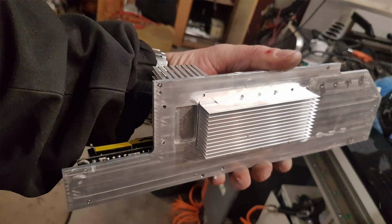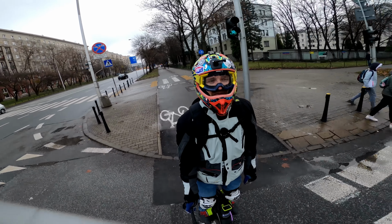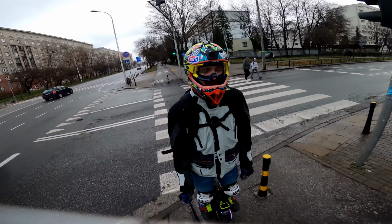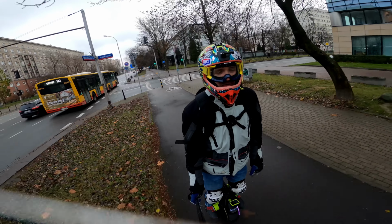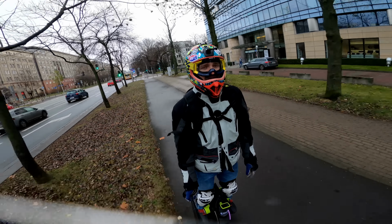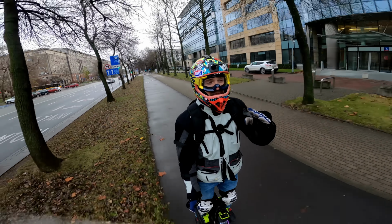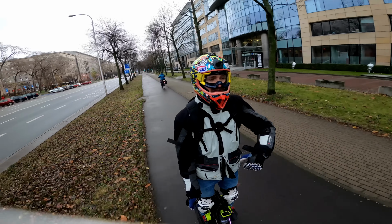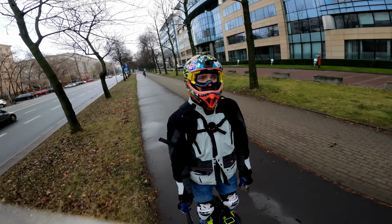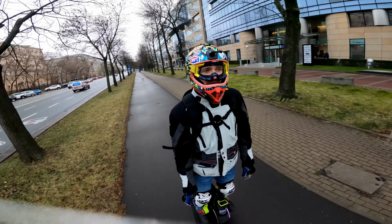And this is a thing that only Gotway does, and especially on high speed wheels this is present. In InMotion wheels, or in King Songs and other Veteran wheels, the pedals go down as you accelerate, so you're not inclined to overpower it. But in Gotway it just goes up, and at some point you overpower it, and then the pedals just flip down, which is kind of counterintuitive. But yeah, the Monster Pro does that.